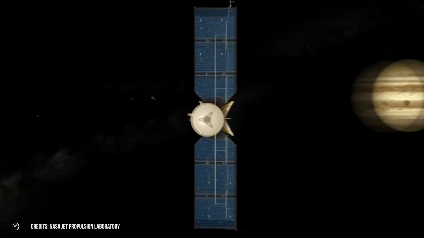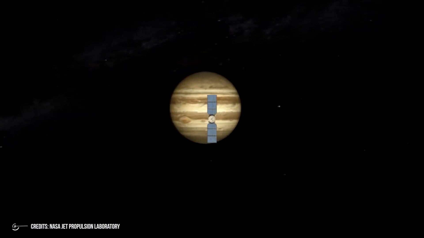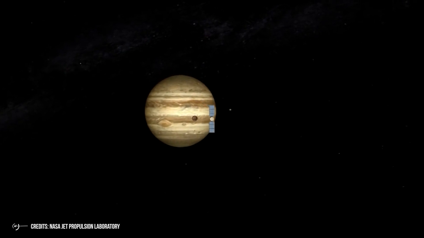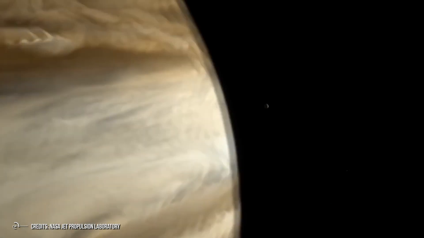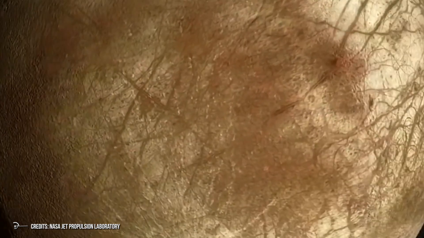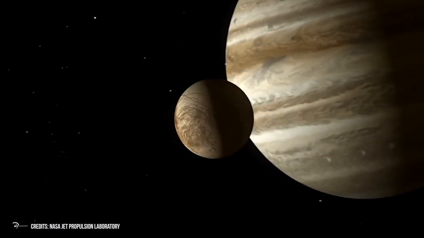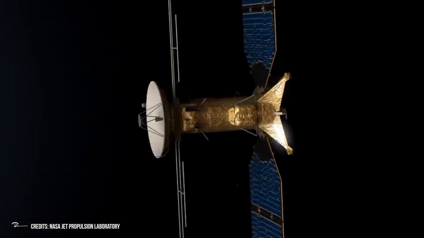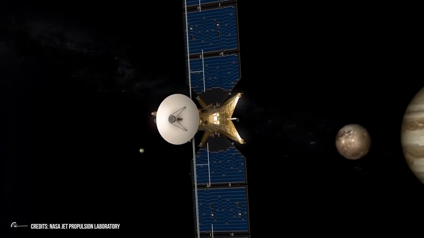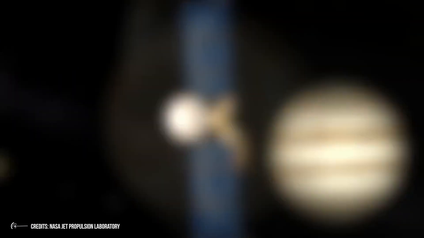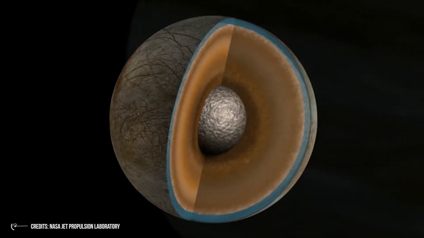But you might notice another problem here: the need for oxygen. The oceans on Earth are oxygen-rich due to photosynthesis, which utilizes sunlight to convert carbon dioxide and water into sugar and oxygen. There should be no photosynthesis happening beneath Europa's ice, which can mean no oxygen and hence no life. So does that mean our last and best hope for finding extraterrestrial life is a disappointment? Well, not really. There is still hope for life on Europa.